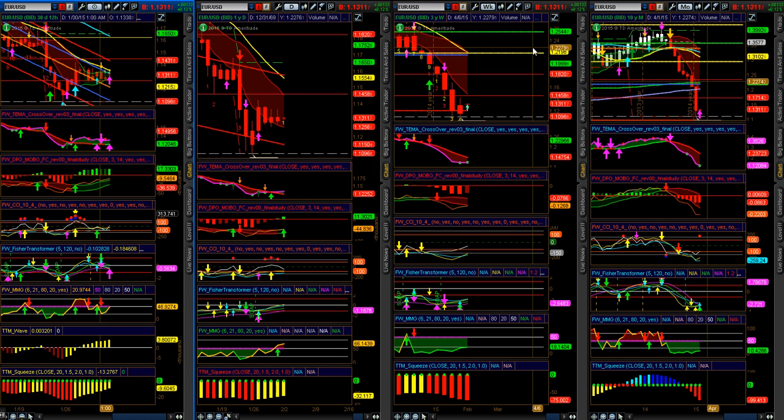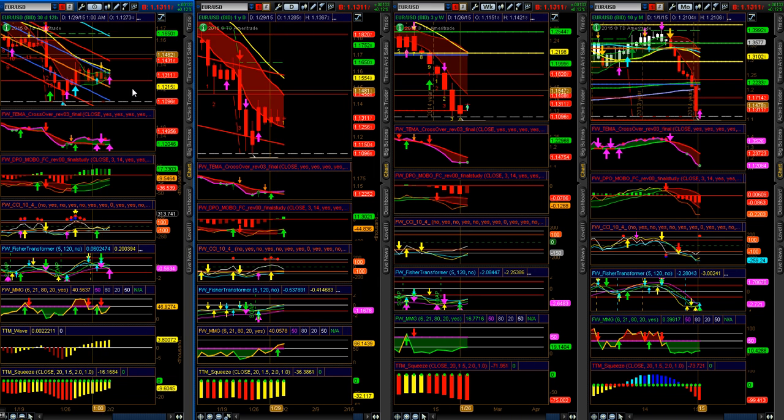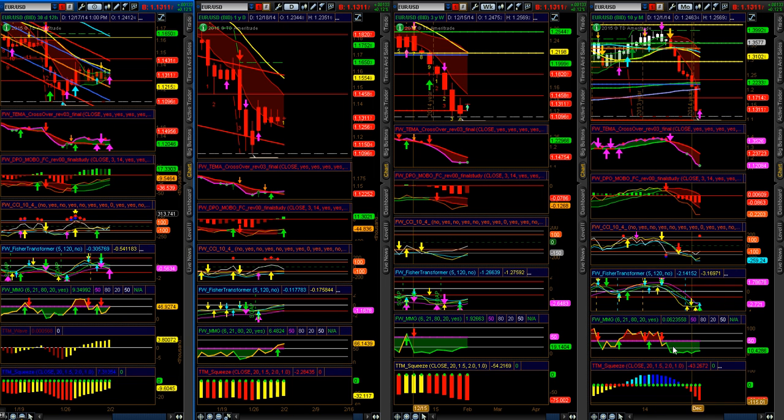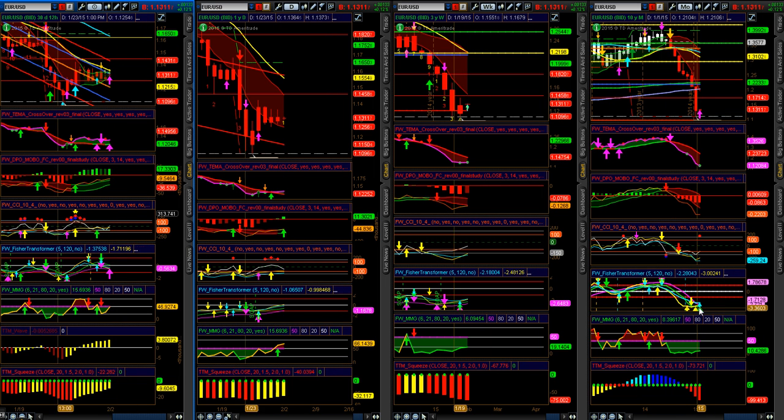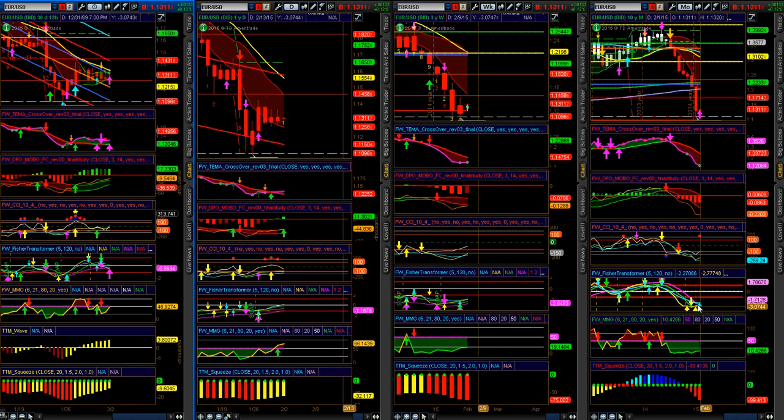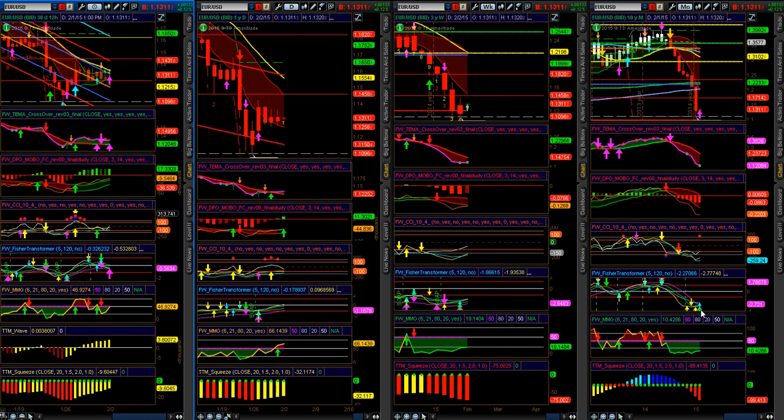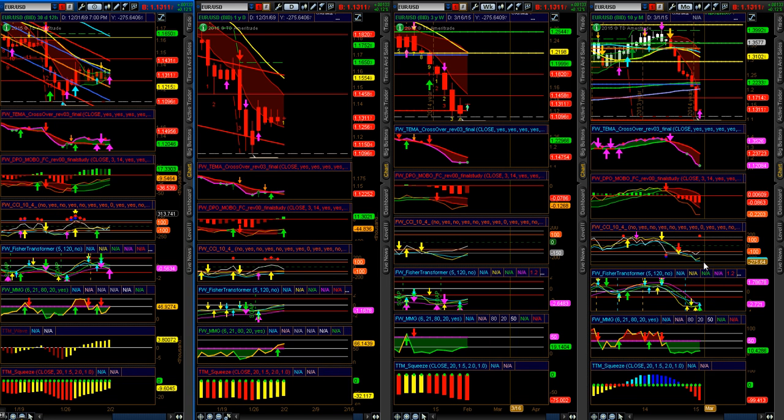And lastly, the big picture. This is a monthly, weekly, daily, and 12-hour. You can see that on the monthly, let's go all the way to the big one. You can see that we're starting to build up a base here. My indicators are saying that this could be a possible low or a bottom on the monthly. And you can see that we got a hockey stick here.